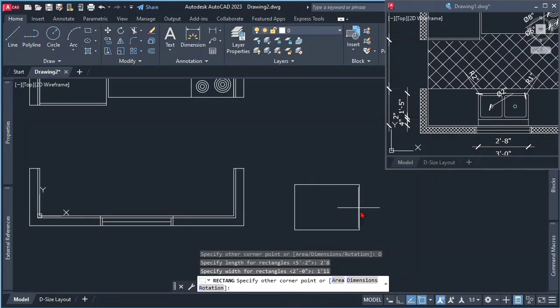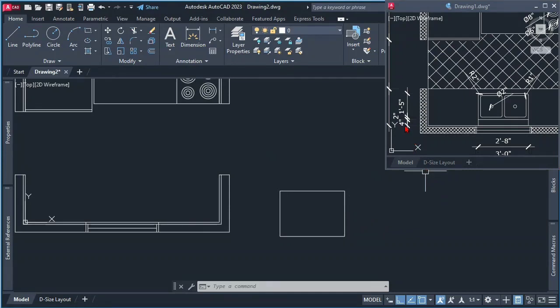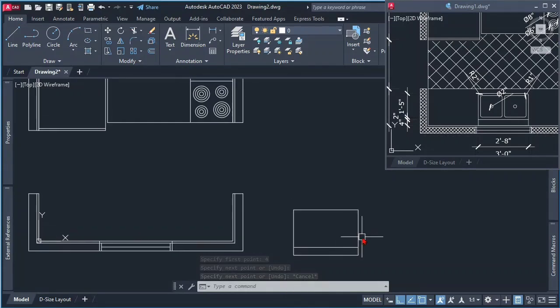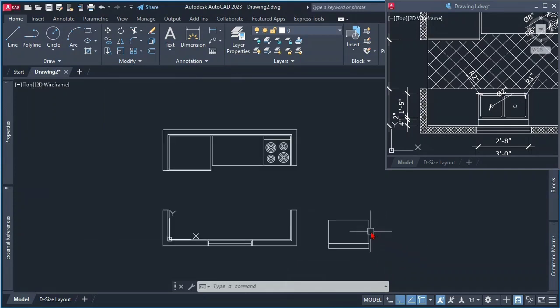So at this point, we don't care where we click next. So I'm gonna click over here. And now we have our sink. So next, let's draw a 4 inches line over here for our sink. So that's easy for us. We already did this so many times. Line, enter, hover, move up 4 inches, press enter, and go and click and press escape. That was easy, right? So we already did this, I think, 10 times. By this time, you already got used to it.